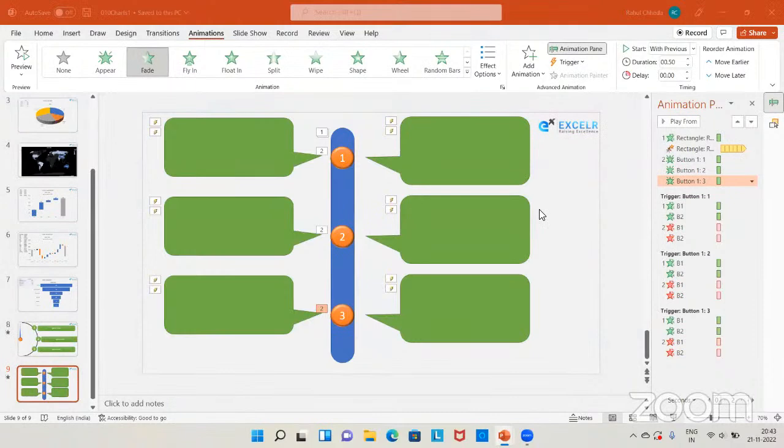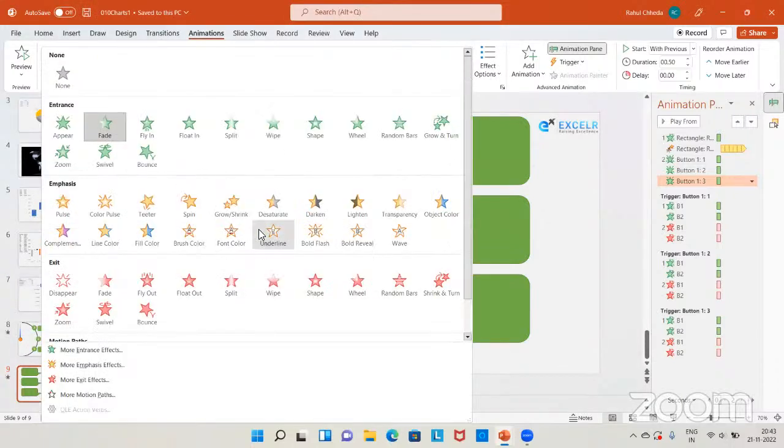We have seen the different animations. We have seen the basic animation, which is called the entrance animation. We have seen the emphasis animation. There are so many, you can try them all in different situations. We have seen the exit animation.